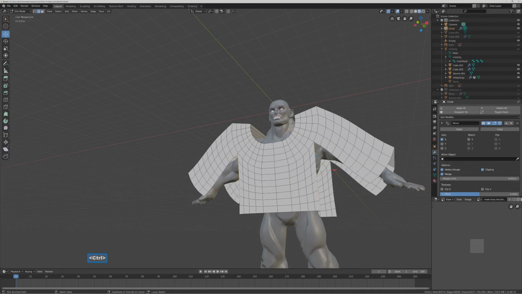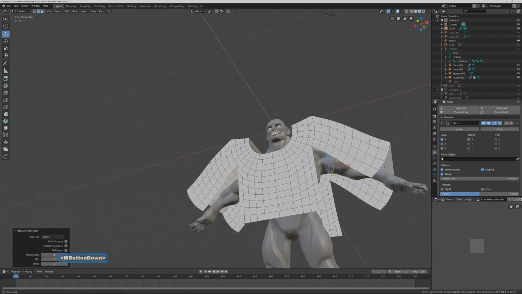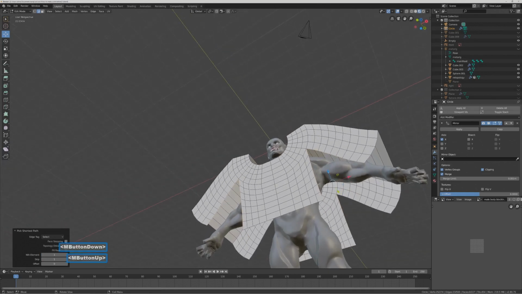I'm letting go of Shift, holding Control, letting go of Control, rotating the view just so I can get a view of this, holding Shift, letting go of Shift, holding Control, left clicking here while holding Control, letting go of Control, rotating the middle mouse to move this out of the way. I'm holding Shift again. I'm letting go of Shift. I'm now holding Control. While holding Control, I'm going to left click there. I'm letting go of Control.